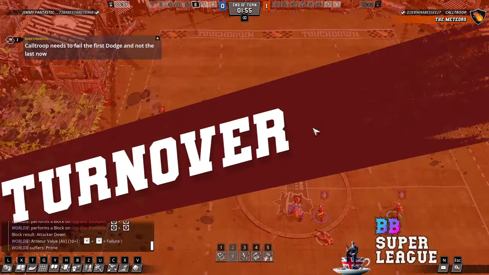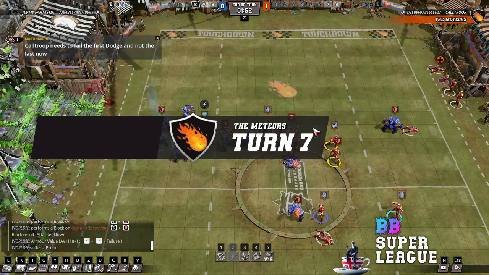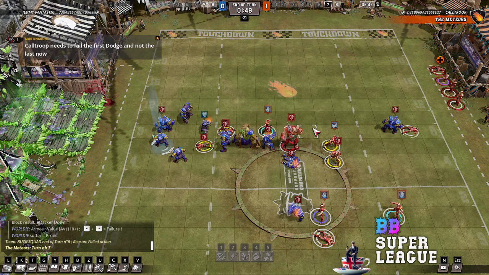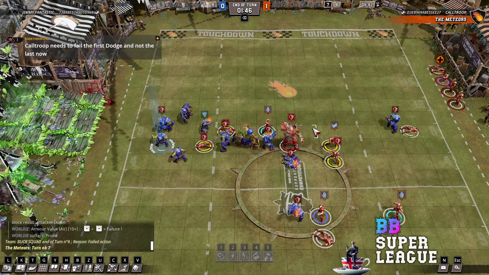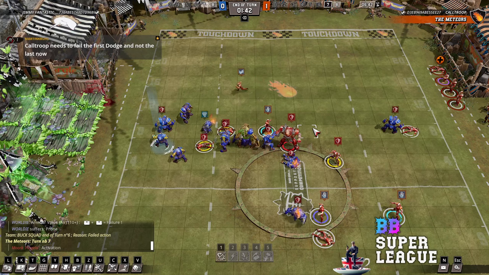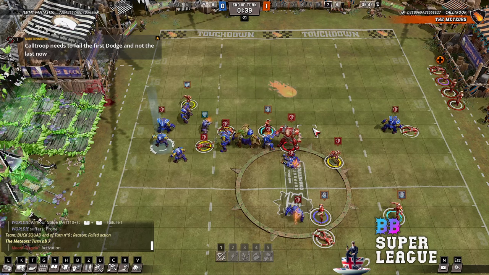Pretty much, Cruel. Sorry, Helmies. No, yes, Cruel. Sorry, I misread that. He needs to fail the first dodge and then this is basically over. Like, the humans have enough bench to just basically say, well, that casualty doesn't matter. The problem is, for next half, how many are going to stick?